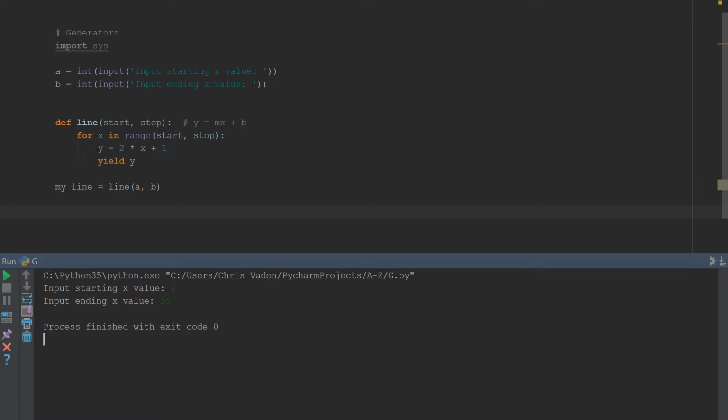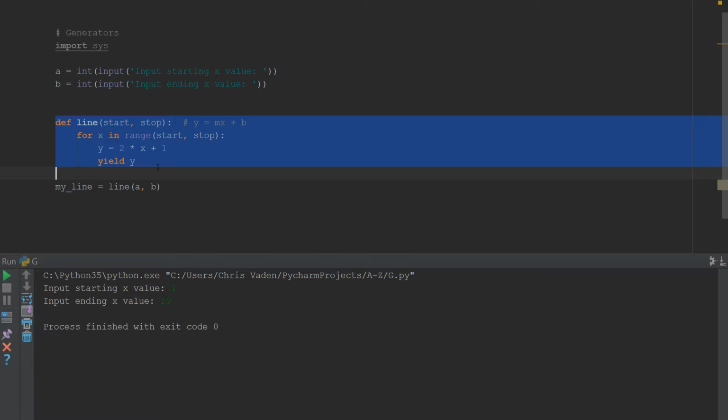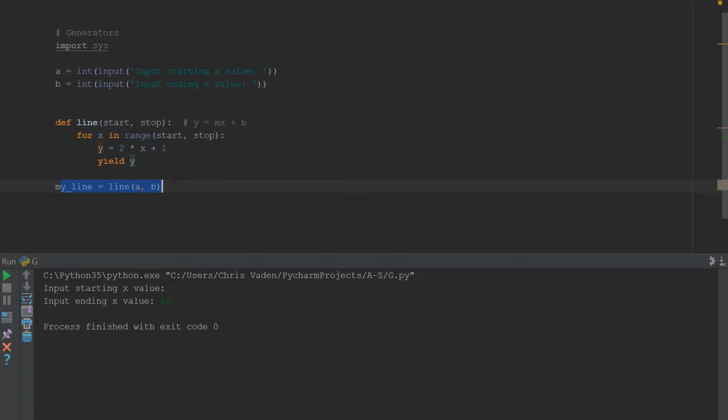So what happens is this is now a generator, simply because we put the yield instead of a return. When you call the function like we did here, it runs all the way until it finds a yield, and then it pauses and waits for you to ask for this value before it will go through it again.